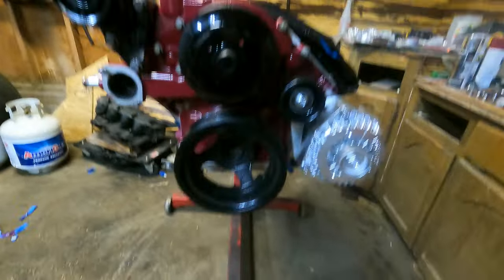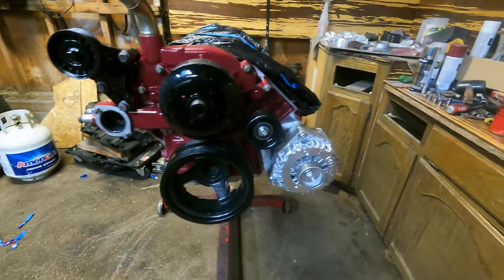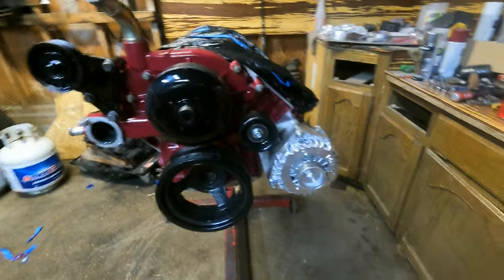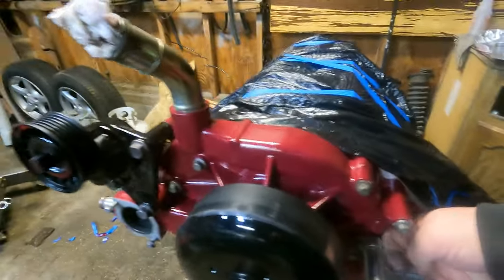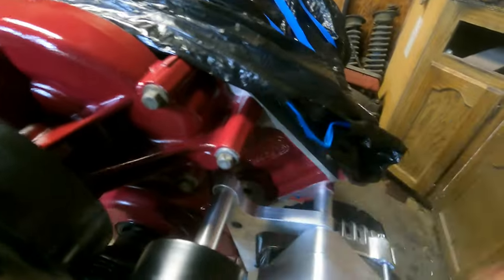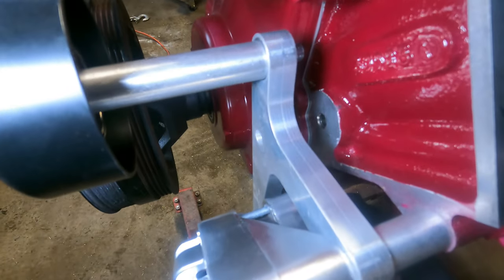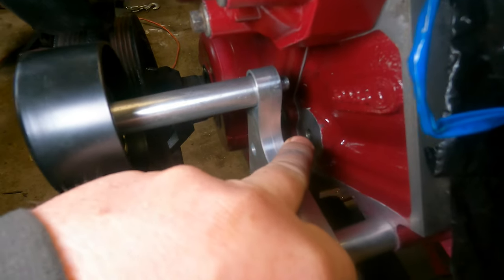She's a beaut. I like it. You guys like it? I'm really kind of bummed out that I got gypped out of that piece, that billet piece. Goes right there. But now I know what you're thinking. You're thinking, hey dumbass, you put that bracket on wrong.